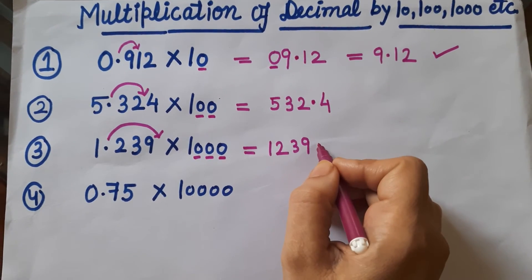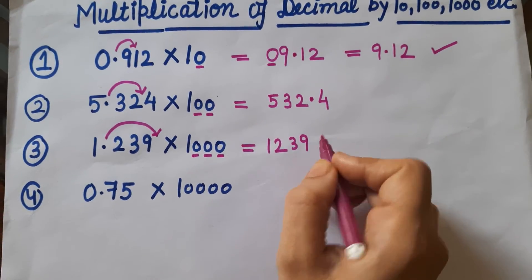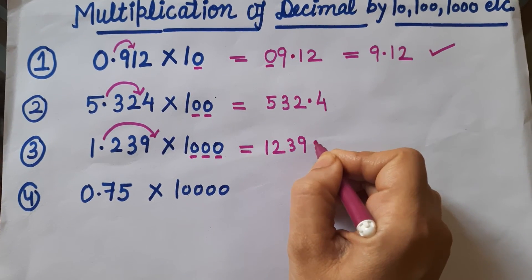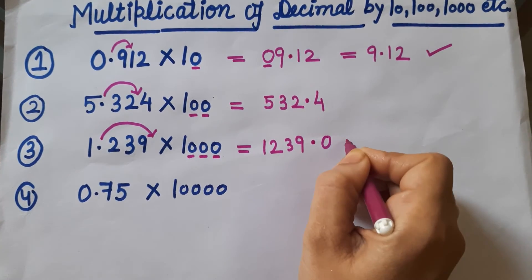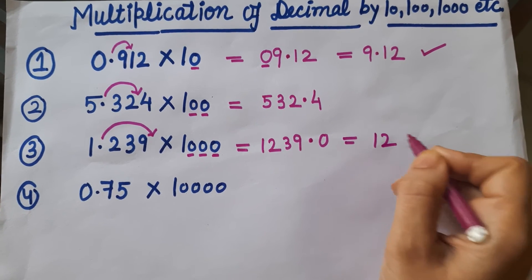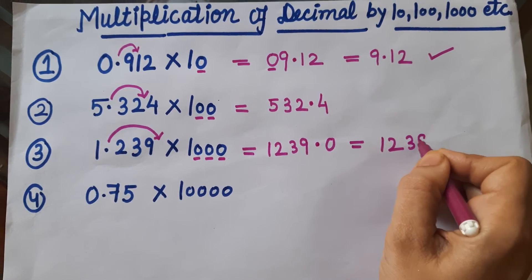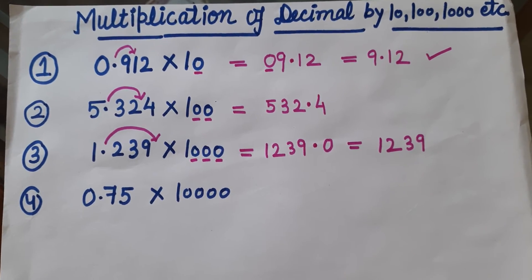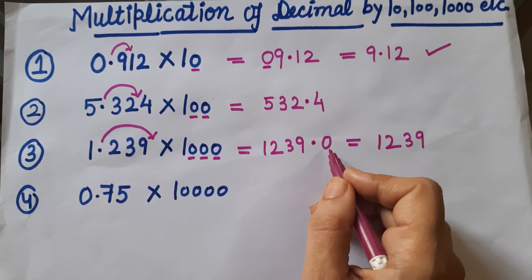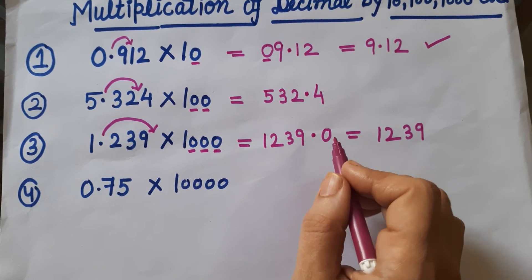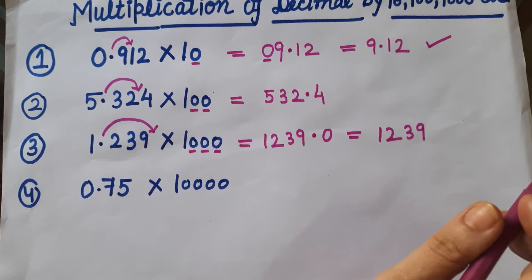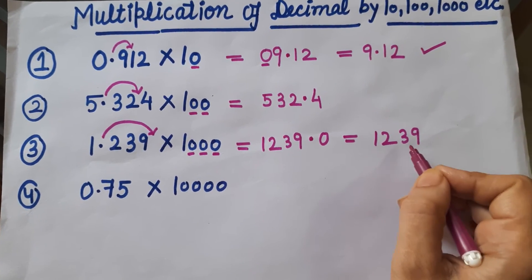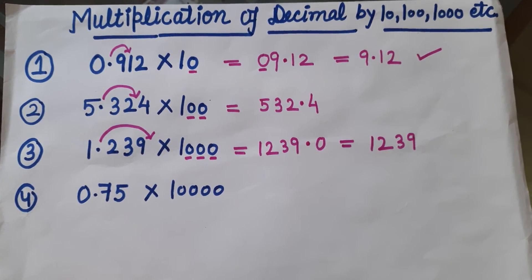After, we put the decimal—actually no need to put decimal because we don't have any next term. If you want to put the decimal you can, then put 0, and your answer will be 1239. I think you got the concept. After the decimal to the right, if there isn't any value, the term will be 0. So 1239 will be the answer.